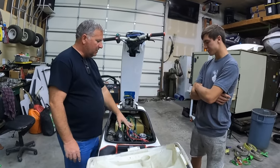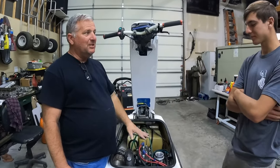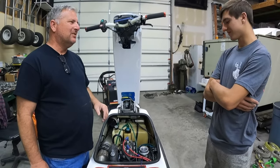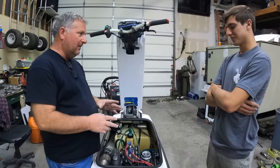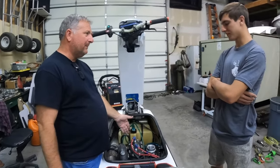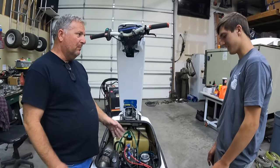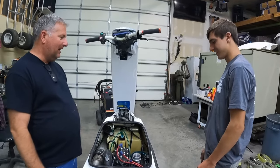Yeah, so we had an ignition on here and it went 39.9 miles an hour. We changed the ignition to a fire-breathing monster ignition and went 39.9. So it was running out of spark at the same spot. So the only thing similar now is the stator. If the stator's bad, then we got to change the stator, which is awful. But we're going to rule out all the other possibilities before we pull the motor.